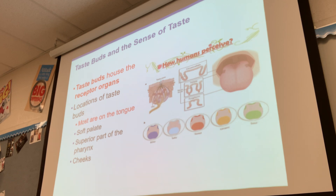Any questions about smell? Pretty simple: the smell comes in through the air as little tiny particles, they hit the receptors at the top of the nose, mix with the mucus, those receptors send the signal to the brain, and the brain interprets it. Taste is pretty simple too. Taste buds house the receptor organs — the taste buds have the taste receptors inside them. Most of them are on the tongue, though there are a few on the cheek, inner lips, and roof of the mouth.